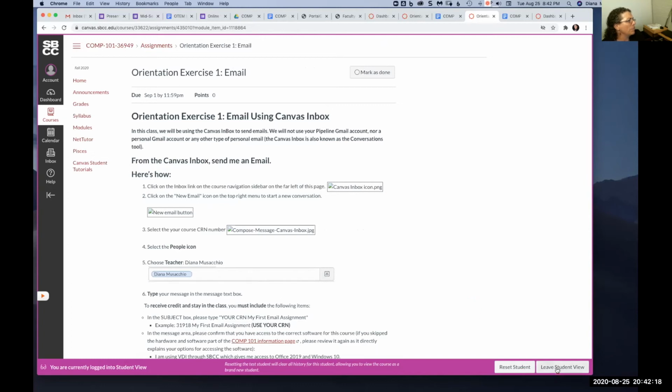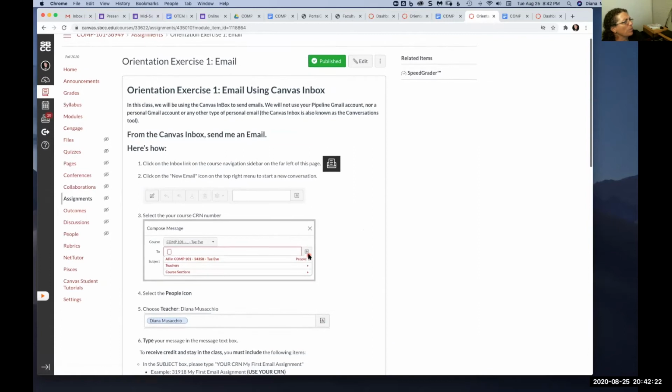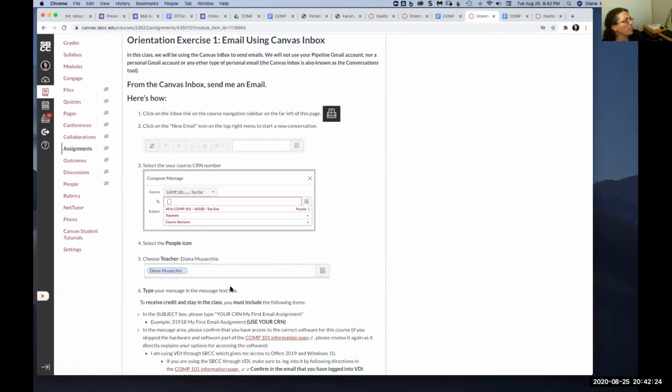Let me leave student view to see if anything changes. Yeah, see, when I leave student view, that's what you should be seeing. Are you guys not seeing these things? No. Nothing. You guys aren't PC or Mac, or what are you? The boxes are empty. That's not good, because a lot of the time all the explanations are in images.